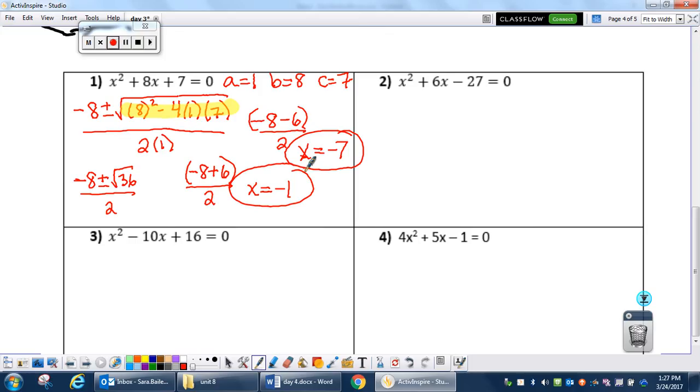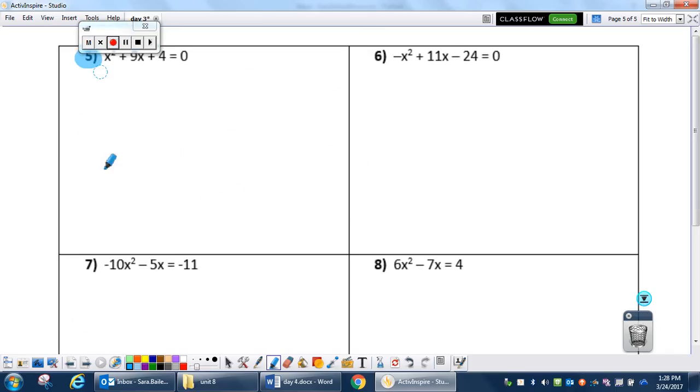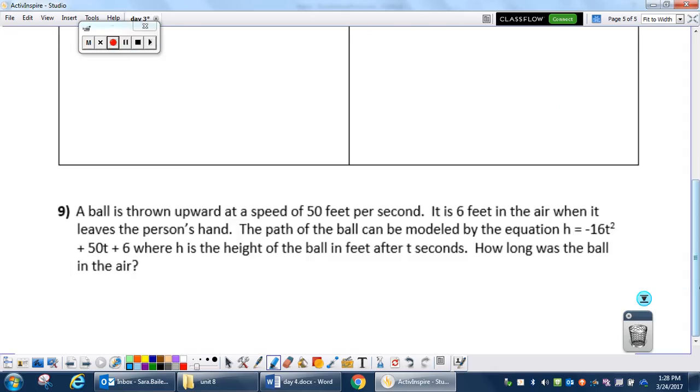So what I would like you to do each time is show your work, and if I come around and you're not getting it correct, I will check in, but you want to make sure you show me what number you get under your radical. All of these except number 4, I'll put a star next to 4. 4 has a decimal, so if you want to make that note. 5 has a decimal. 7 has a decimal. And 8. Okay? So again, if it's not a real world problem, you have to show both answers.